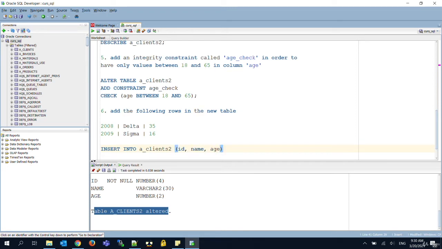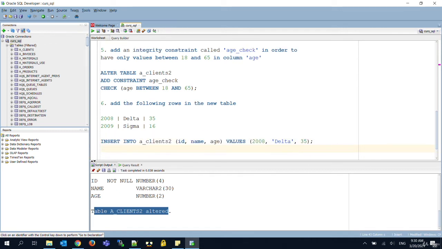I chose to specify the columns, and then add the values 2008, delta and 35, and the second insert statement will be the same, just the values will be different. 2009, sigma and 16.